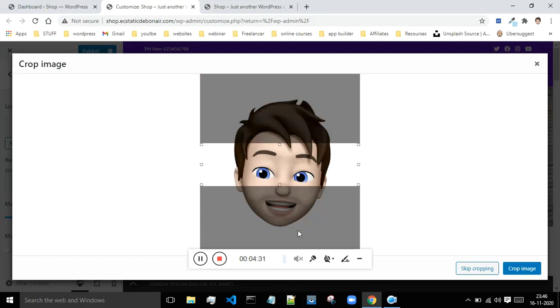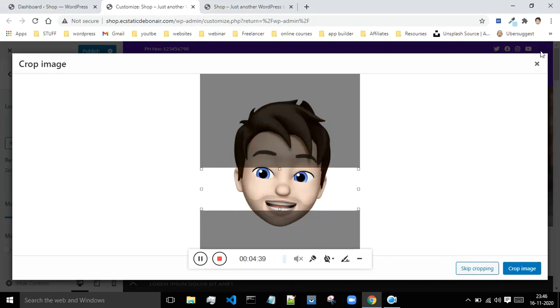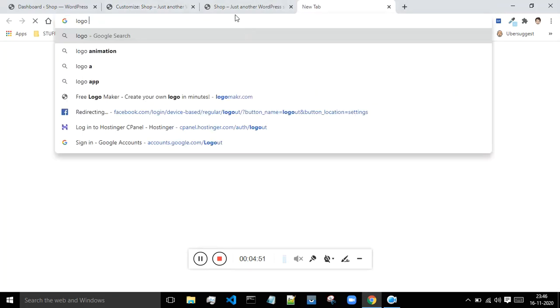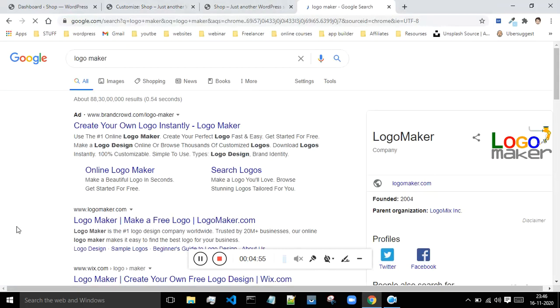From this interface you can crop your logo if you want, but this won't look good because this is actually not a logo, this is some random image. So I will just cross it off. If you want to design a logo for your website, let me show you how. Logomaker.com is a website from where you can create a logo.